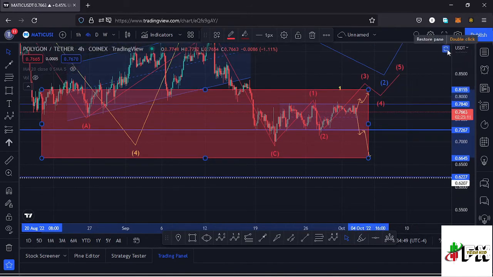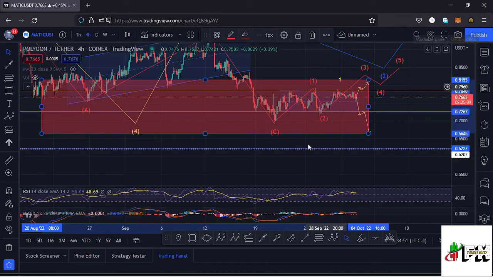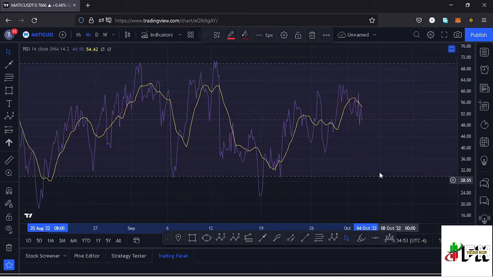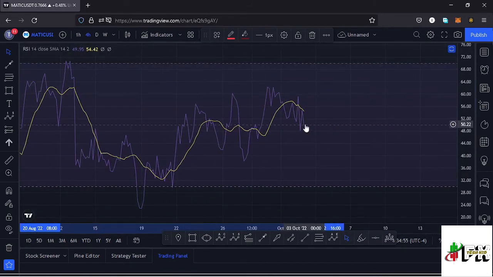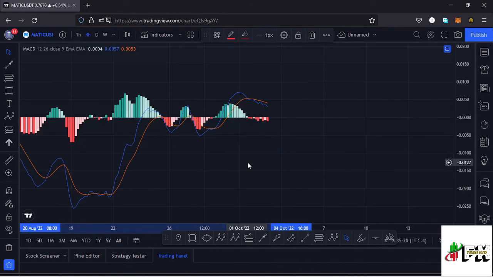And getting back to the 4-hour chart and also taking a look at the indicators here on the RSI. On the RSI, we are trading at around the 50 mark, and that means we have massive room for us to support any movement to the upper side, for us to be able to manage to break out of the channel to the upper side, and also any movement to the lower side will still be supported. On the MACD, we have printed a bearish cross, and that would mean lower prices could be coming our way. So let's be patient and see how that plays out, and I'll keep you updated.